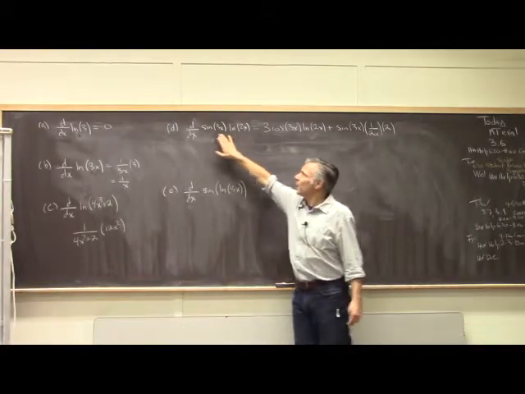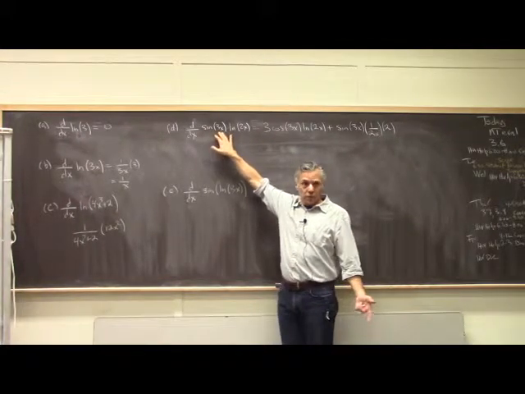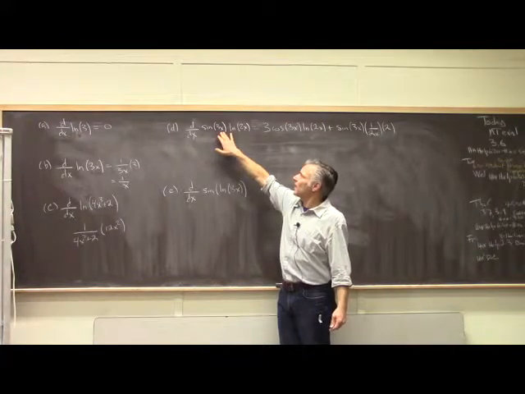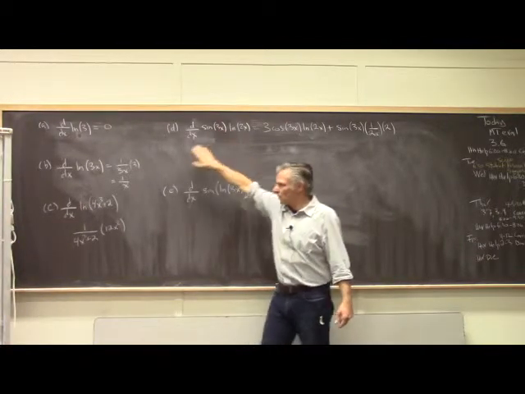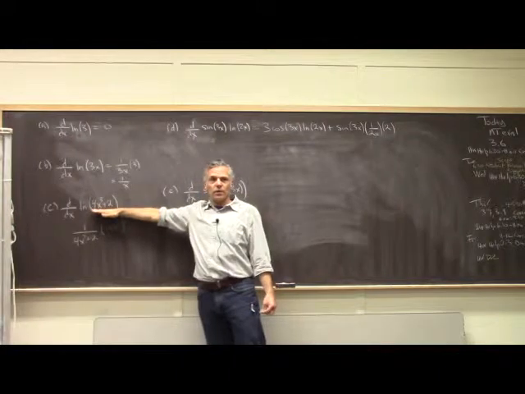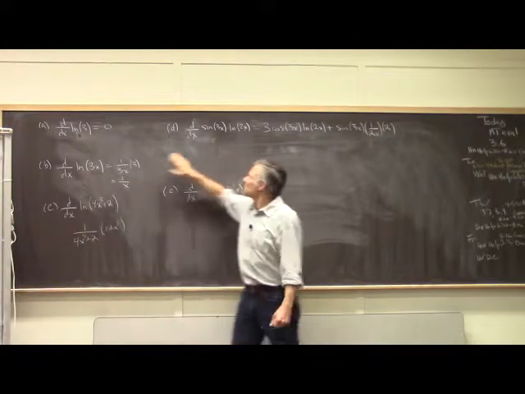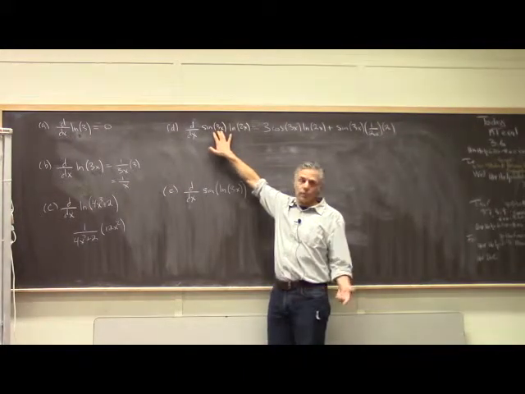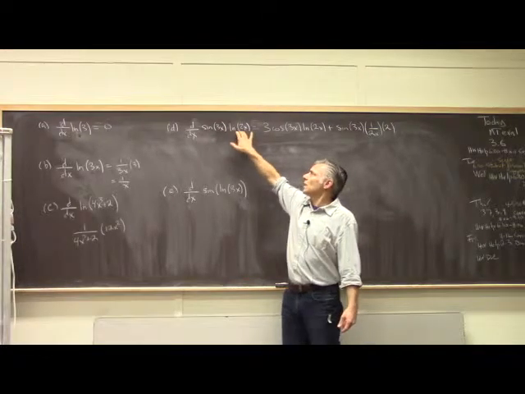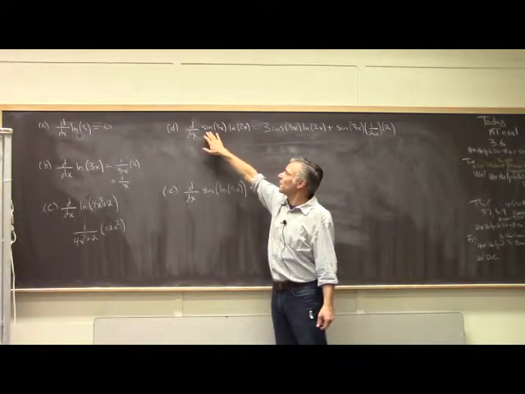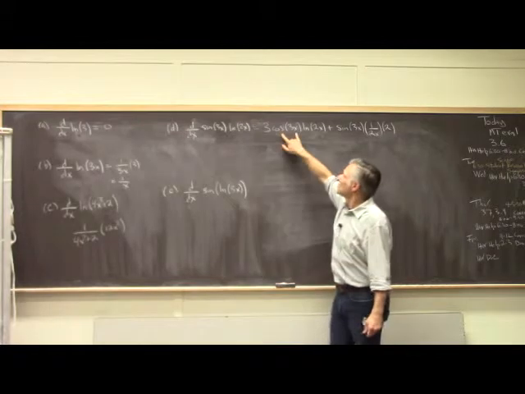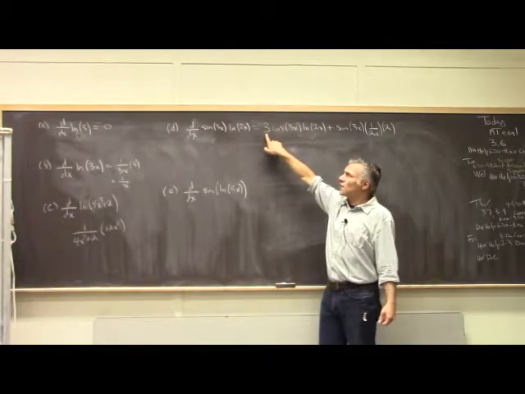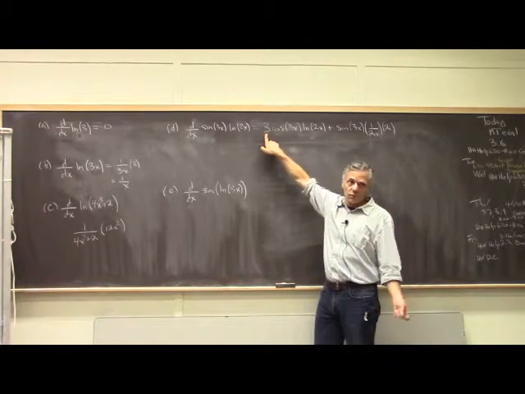So this 3x is an inner function. It doesn't look as obviously functional as this does. This sort of screams out chain rule to you. This is a little more subtle. It's easy to forget that these 3's and 2's end up making a difference. So the derivative of sine blah is cosine blah. And then this 3, because the derivative of 3x is 3.